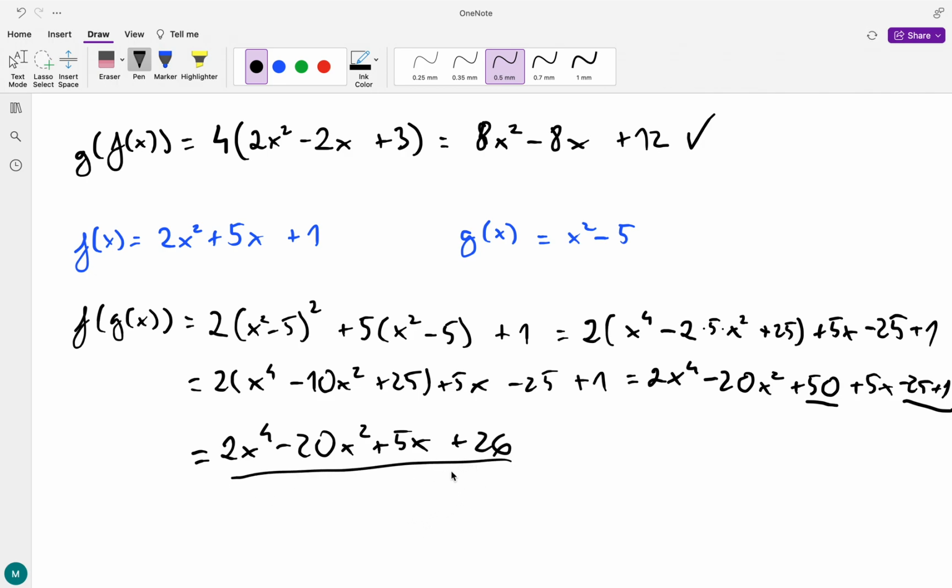That's how you calculate composition functions. They're fairly simple, shouldn't be too confused. You can probably expect more difficult examples with a square root or something to the 3rd power. But if you are following these rules of basically replacing every single x with the function that you're going to plug in, you're going to be absolutely fine.